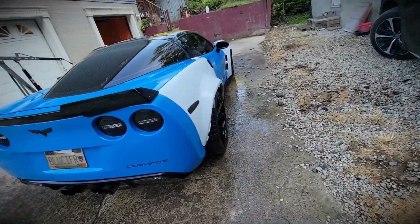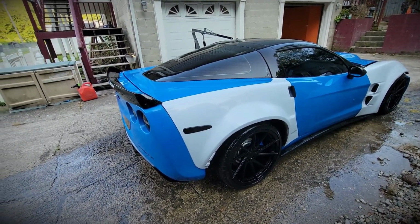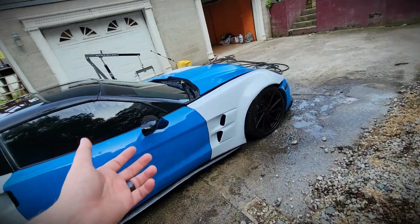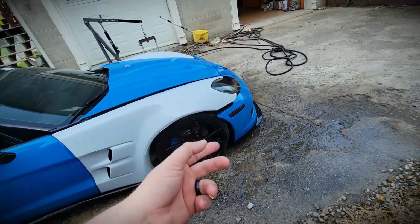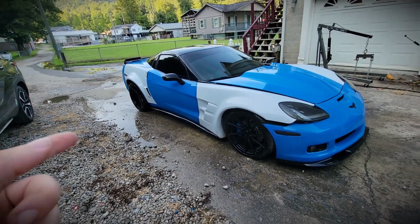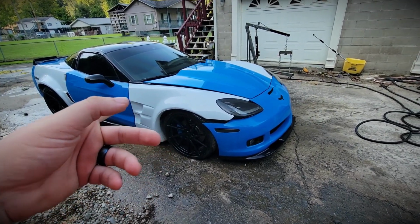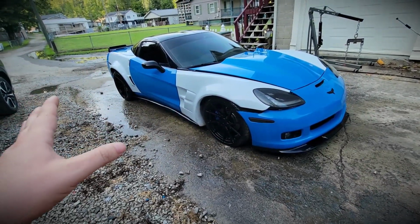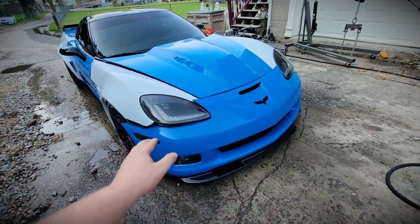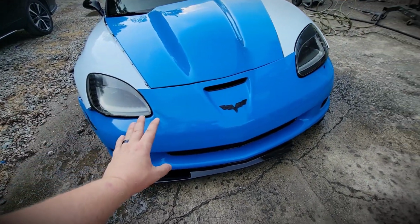If you're new to the channel, like I said, this started out as an 06 LS2. I think it's like Daytona Sunset Orange base model. Did not have any kind of wide body on it or anything. And over the years, we did transform it. ACI wide body, Stance SF01 wheels. Those are like 20 by 13s in the back with a 345 wide tire. These are 20 by 10 in the front. Anyway, we're gonna have to run some spacers because that's 20 by 13. I'm not gonna buy wider wheels. So we're just gonna space them out. And we did the Morimoto C6, I guess those are the C7 style headlights, C06 OEM front bumper.